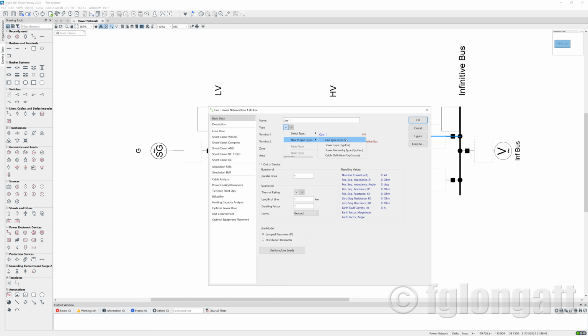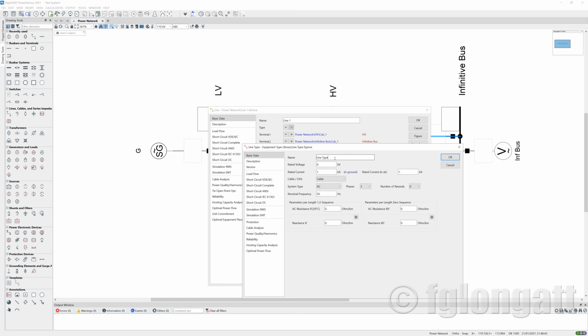Okay, let's select this one, and I will create a new project type, the line type. Right now it's asking for the type. I will say this is the 232 kV line, just to present the name. Then I will complete the data, 232. I will not change this rated current. Later we can change it in order to visualize overload in a proper way, if we want to, we can take care of this.